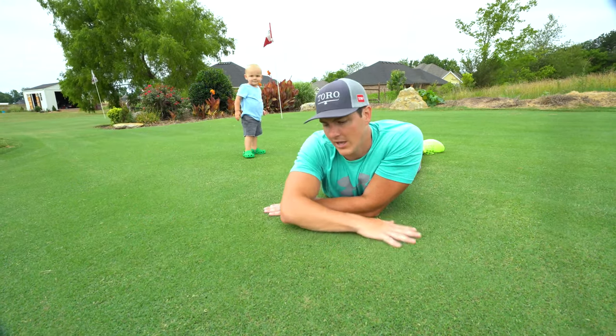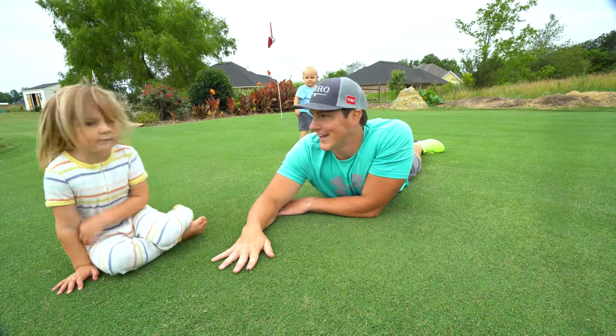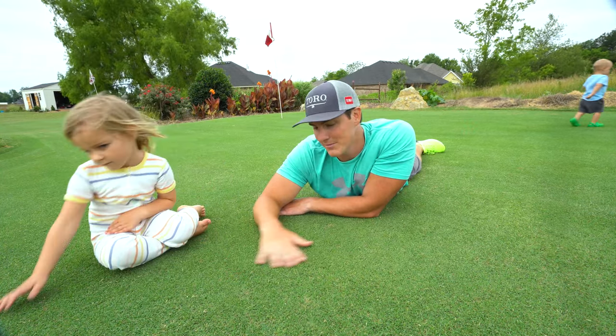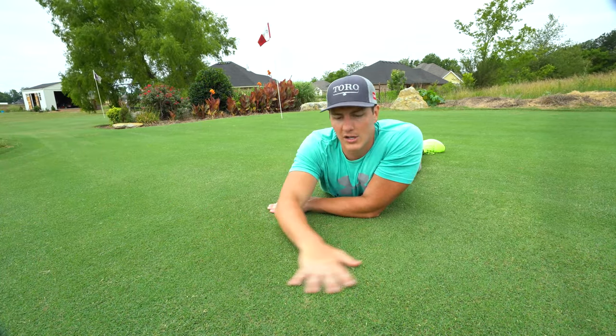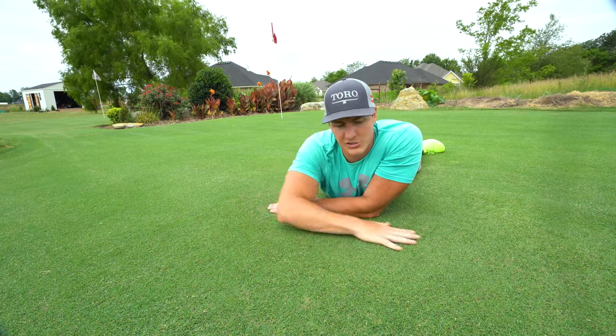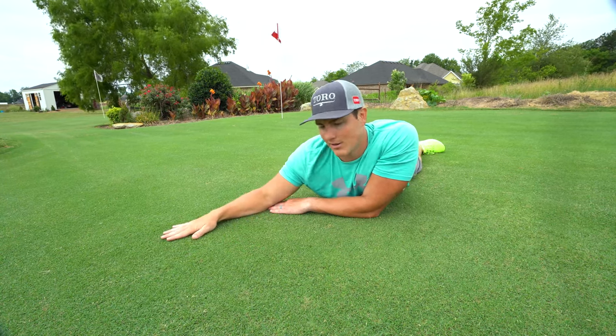Most days it's more like a double cut. I think I just did a single this morning — might come out later this afternoon and mow again, but it's getting mowed at least once a day. Anyway, hope you get to see the results, and maybe you're thinking 'oh, I need to mow more often.' But also, I'm trying to encourage everybody to prioritize your time and be a dad — that's what this is all about: lawn care and being a dad.